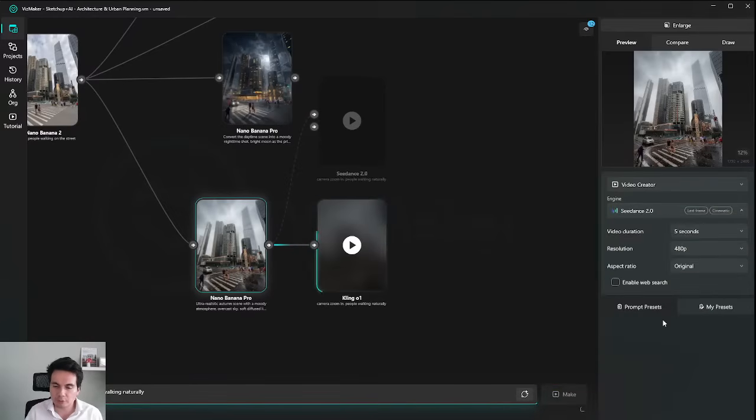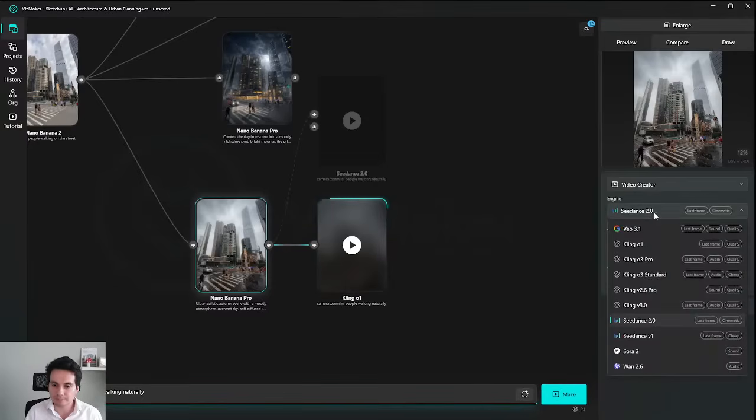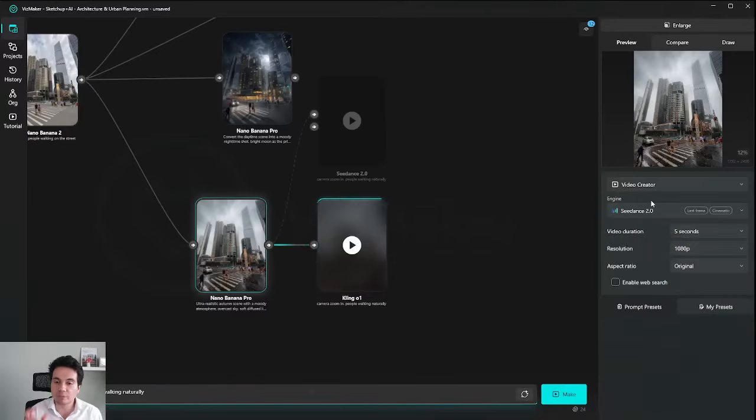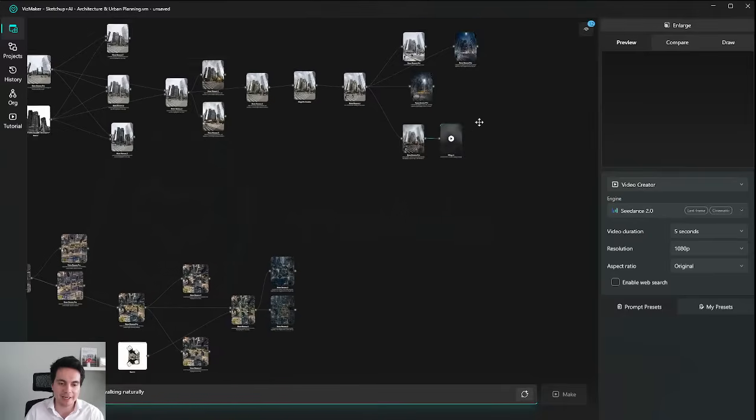If I go to Seedance 2.0, we can go even up to 15 seconds. We can also choose the resolution: 480, 720, and 1080. The aspect ratio needs to be on original now, but with Seedance 2.0 you have plenty more settings there, so keep that in mind.